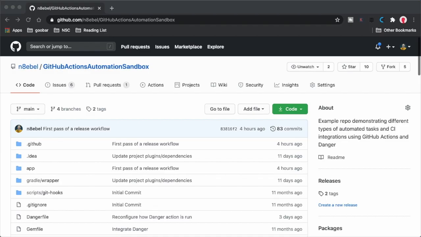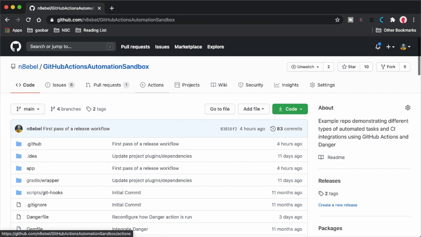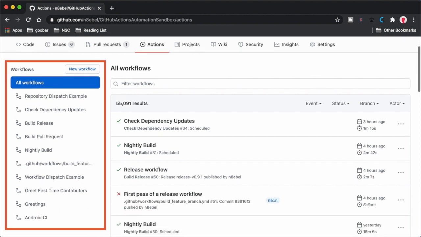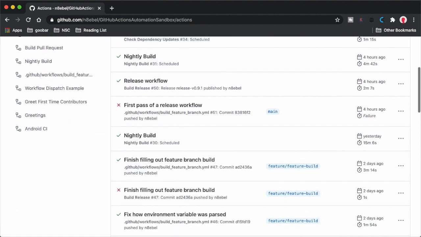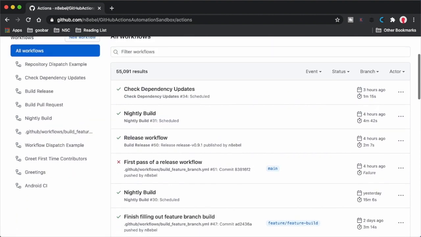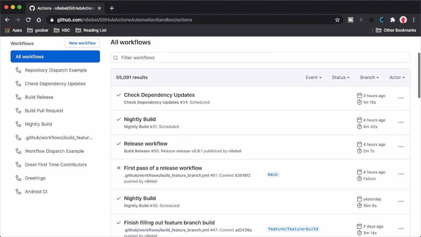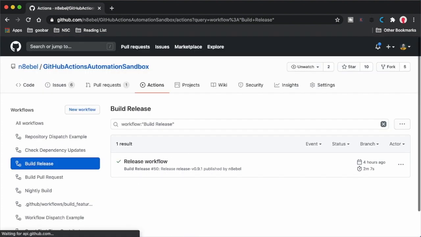Once you've integrated a GitHub Actions workflow into your repository, you can find those workflows and each individual run in the Actions tab of your repository. So you can click Actions, and here on the left-hand side, you'll see all of the workflows enabled for your repository. And then on the right-hand side, you'll see this list of all the individual runs for those workflows. So if you want to look at runs for a specific workflow, you can click on that workflow.